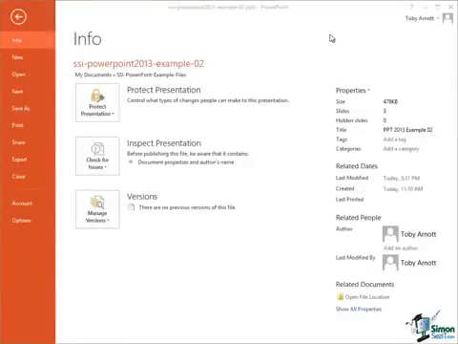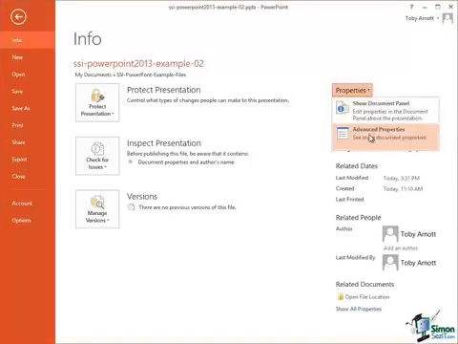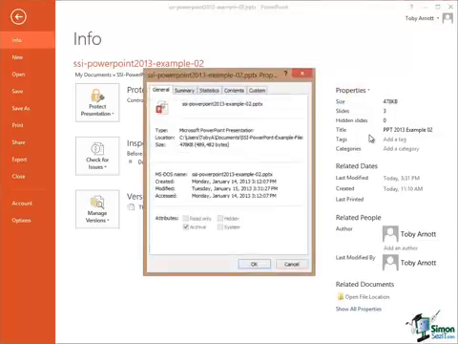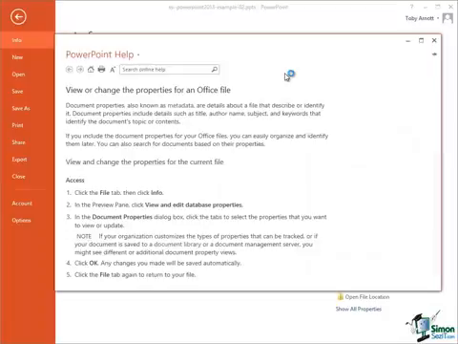The other thing to point out in relation to help, which is really just an extension of what we looked at so far, is if we take the info page here again and click on properties, one of the options was advanced properties. This is another route to get into that dialogue with the advanced properties in it. In earlier versions of PowerPoint, you will normally have had a button here saying help, something of that sort within a dialogue. These buttons no longer exist in PowerPoint 2013. What you have instead is the same little question mark up here. So the question mark is to the left of the close button in this case. So click on the question mark, and it brings up the PowerPoint online help, again provided that you're connected to the internet.